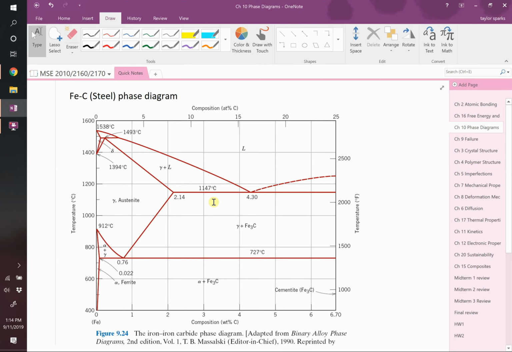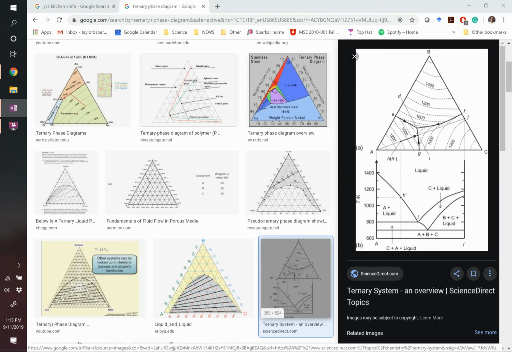Why do you think that is? Maybe turn to your neighbor. Why do you think austenite can dissolve so much more than ferrite? Okay, what do you think? What's so special about austenite that it can hold 100 times more carbon without precipitating a new phase? What do you think? Yeah. When you change the crystal structure, you provide more areas where carbon can get in there and travel.